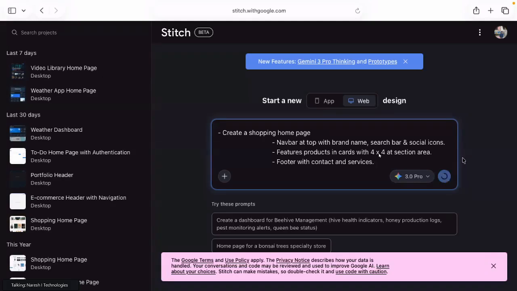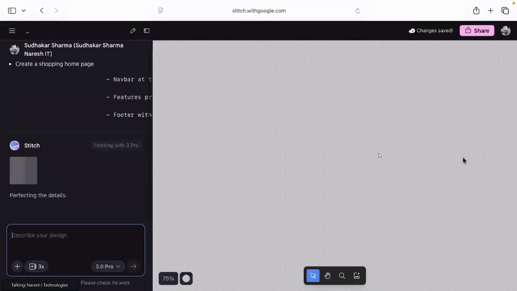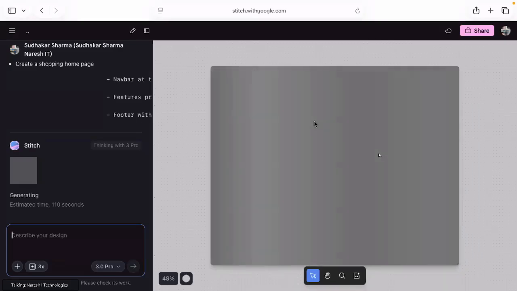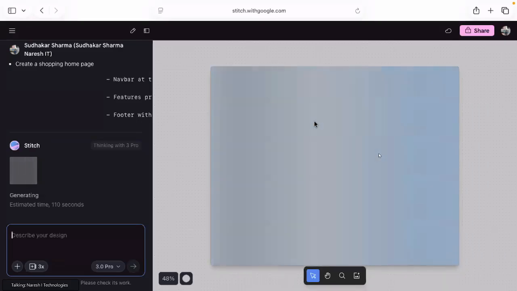When I click generate, it is going to generate a user interface. Currently, the majority of developers follow Google Stitch for web designing. It will not just create the design, it will give you the complete HTML code also, but we don't want that code because we will design that in our React. So we will not use HTML.